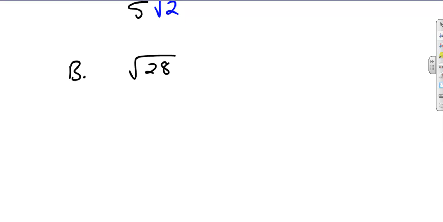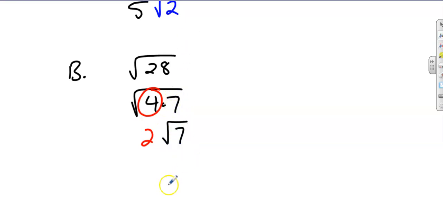Now, here's one thing you can do. If you start to take this number and break it down, if you took 28 and broke it down and made it 4 times 7, if you run across a number that's a perfect square, square root of 4 is 2, you can go ahead and break that number, and if this number doesn't break down any farther, then that's your answer. Now, sometimes you'll run across one of those perfect square numbers as you're breaking this thing down, depending on how you break it down.